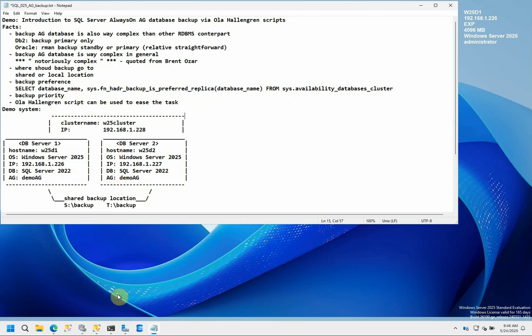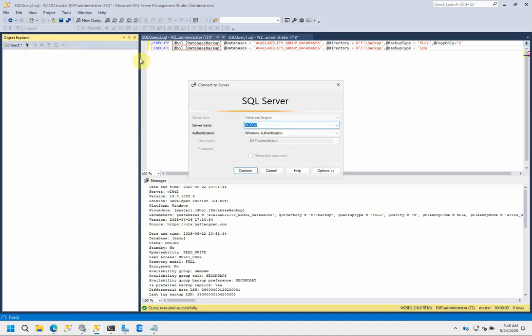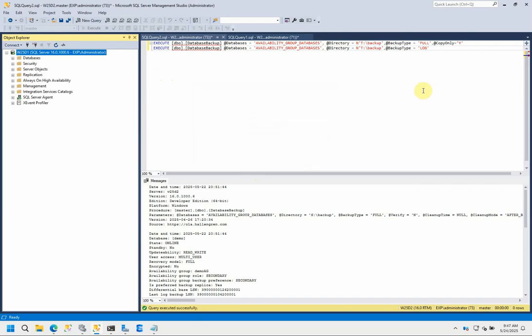Let's look at what we did last time. Let me open SSMS, and I'm going to connect to one of the servers.